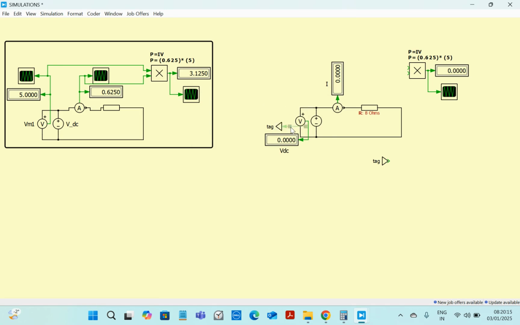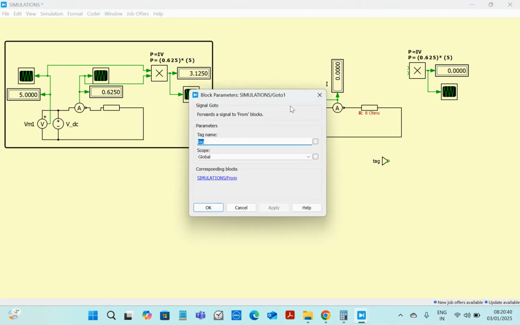I'm sorry for all of these issues. Sometimes this makes problems. Yeah, here it is. Here's one tag. So let's copy paste the same one over here for the ammeter, the current. Now we have to change the tag names, otherwise the same name would lead to error. So we shouldn't do that.